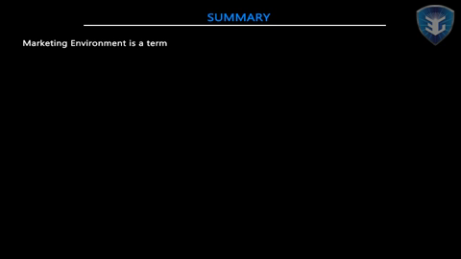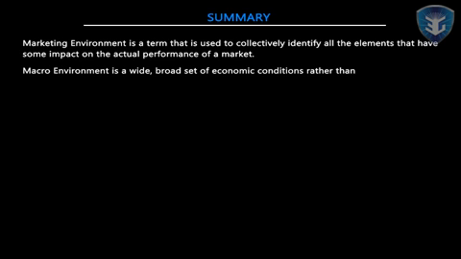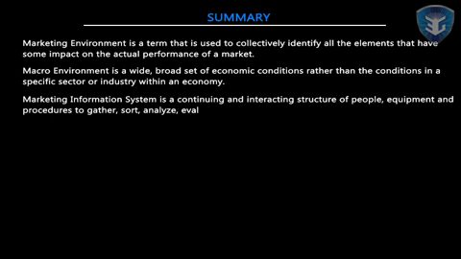Now in the end, let us summarize what we have learned in this lecture. Marketing environment is a term that is used to collectively identify all the elements that have some impact on the actual performance of a market. Macroenvironment is a wide, broad set of economic conditions, rather than the conditions in a specific sector or industry within an economy.